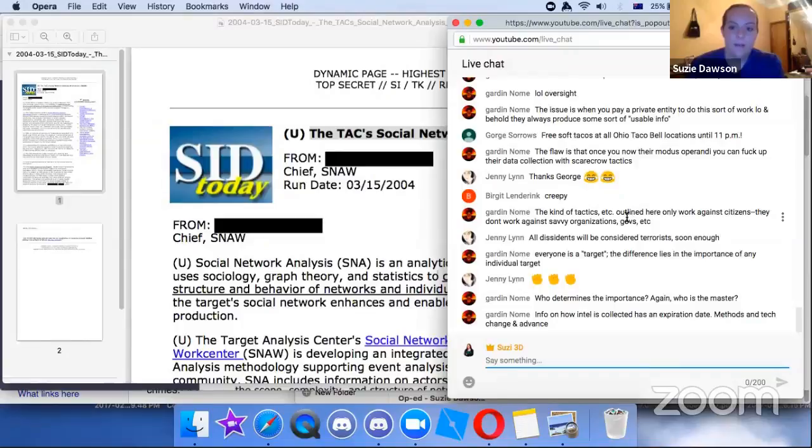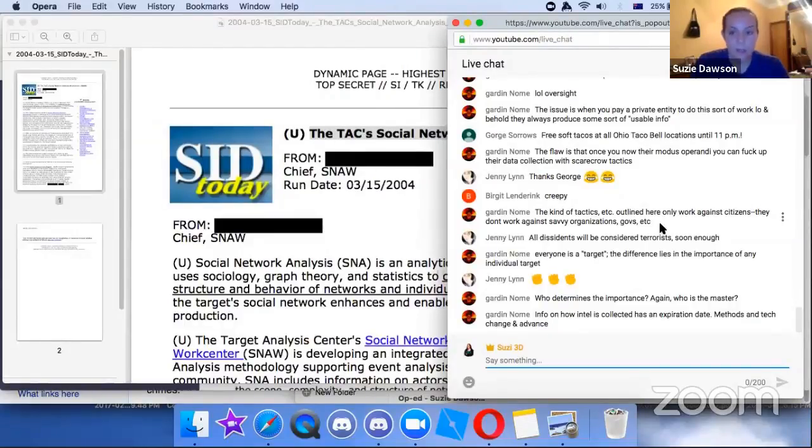Right. Garden gnome. Everyone is a target, you say. Right. So the New Zealand media this year, every week they had a different line that they ran against me. At one point it was, you only care about this because you're on a personal vendetta against the spies because they spied on you.